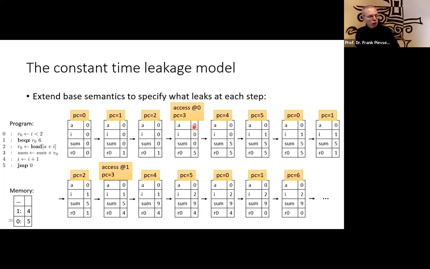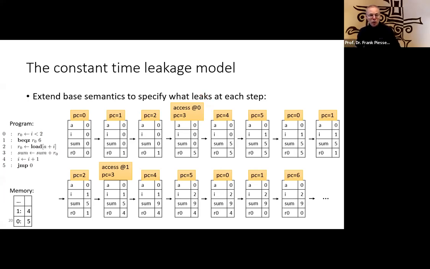Similarly, whenever a load or a store happens, so when the victim is accessing memory, like in this step here, the address from which something is loaded can be learned by an attacker through a data cache attack. And so again, what we'll do is we'll just assume that the victim gives the address that it's accessing to the attacker. So again, we put it in the label of information that is being broadcasted to the attacker.